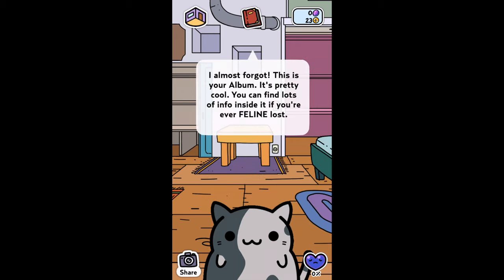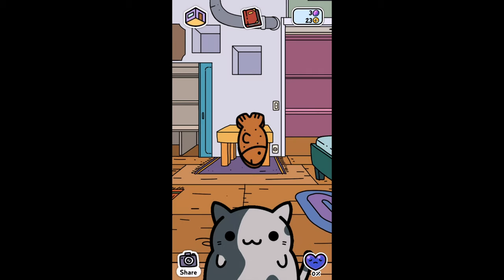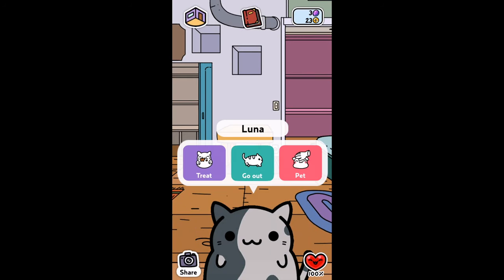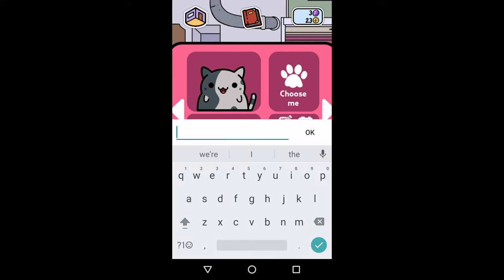Okay, my cat's moving. So let's give it a treat. So we just go, yum, yum, yum. And let's pet it. So that gives it happiness. And if it's full, it'll get you a lot of good items. And her name is Luna. Hates plants and mirrors. So what should I name it?